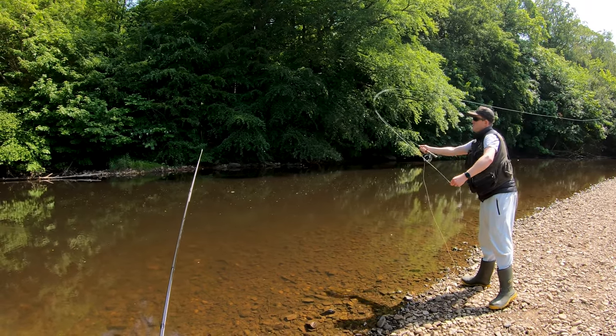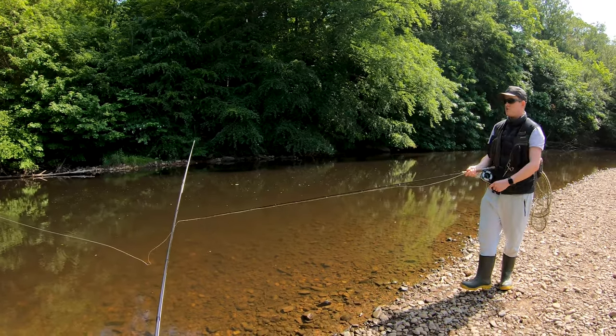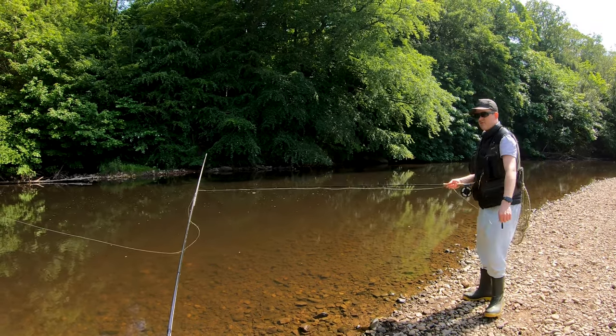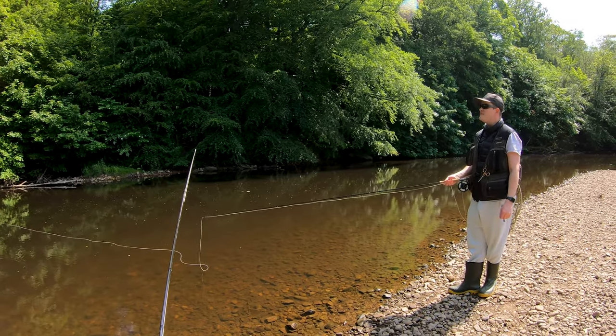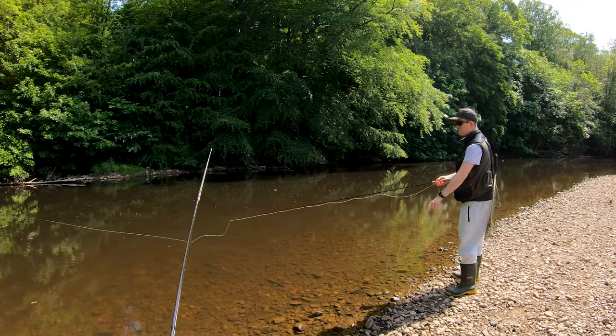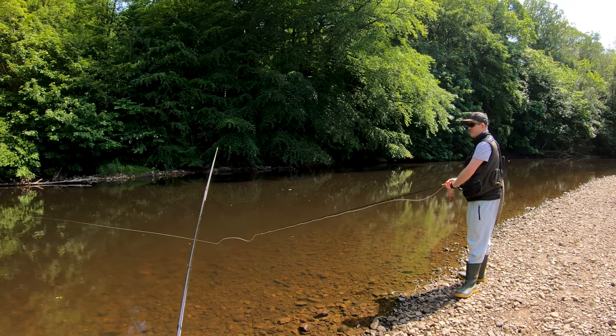Do you have two flies on there or just one? No, just one. I've tried. People I know have come fishing with three, and I don't know how they do it. Nah, that sounds a bit dodgy. I've never known how they do it.